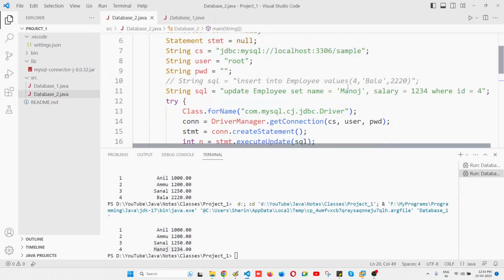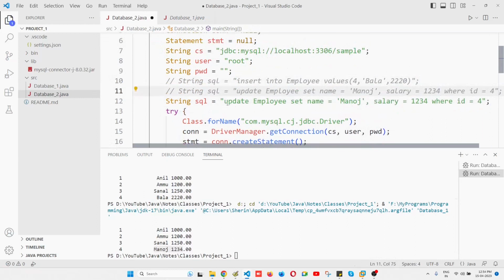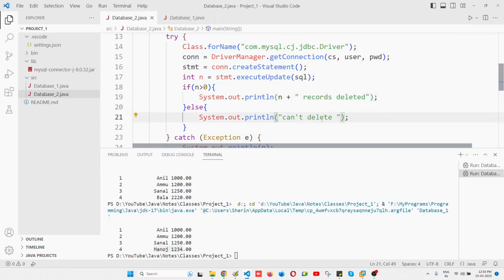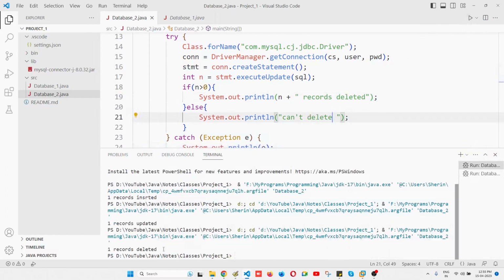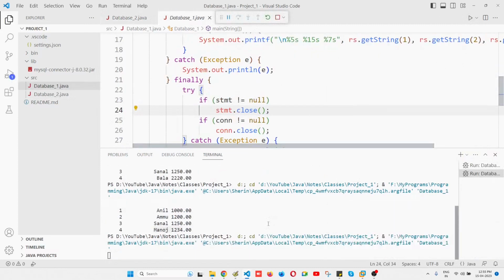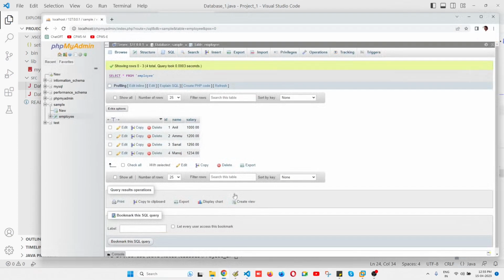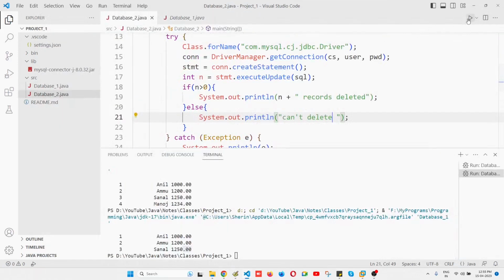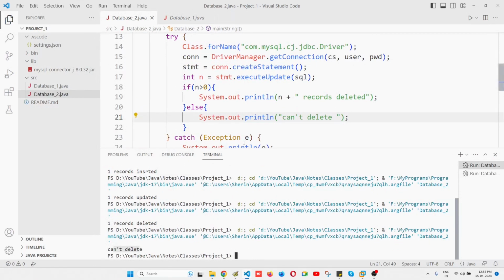And deletion also we'll try from here. So I'm taking a copy of this and we'll replace with the deletion query. Delete from employee. If you're not giving the filter condition, then it will delete all the records. I'm just trying to delete the fourth record. Here I'll just prefer deleted. Now we'll run the program. Here it's showing one record is deleted. So if you are running the previous one, you can find out the fourth record is not there, and from here also you can find out the fourth record is deleted. If you are running this one again, then it can't delete because the ID is not there.